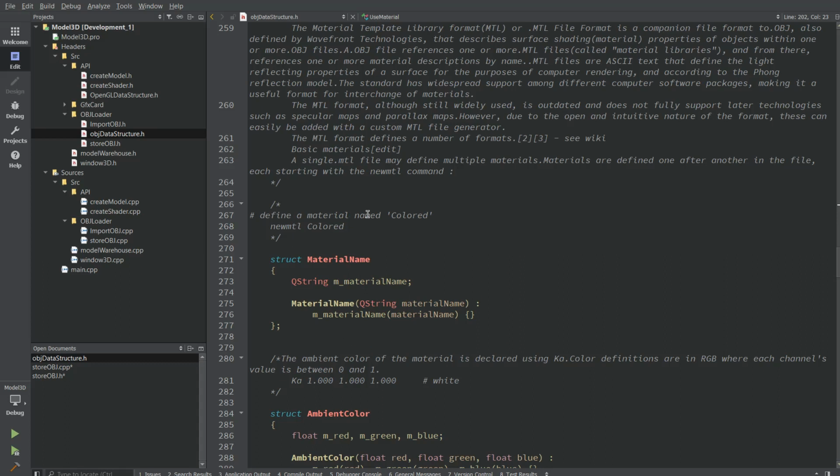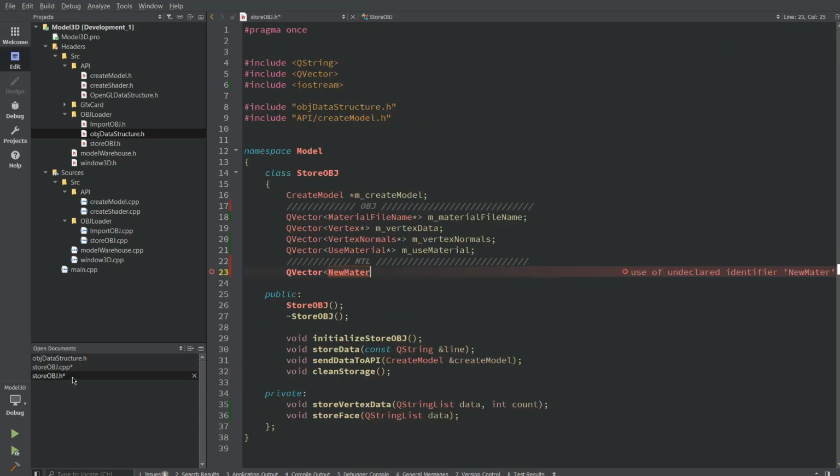Define a material name, coloured. Material name it is then. We haven't got a material file. Yeah, that was the problem that I was having, wasn't it? Okay. Fine.